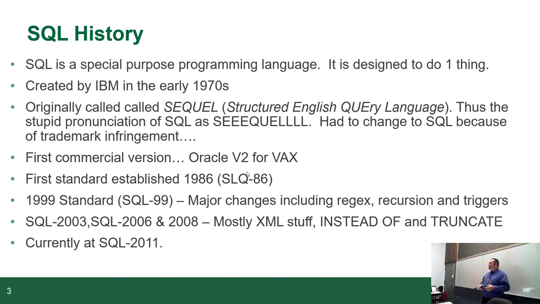That means you can't write a user interface in it. You can't do that kind of stuff. It's designed to talk to a database and only talk to a database. Anybody here ever heard of a language called R? What's it good for, other than making you want to cry? Yeah, statistics. But the R programming language is a special purpose language for playing with numbers. That's its purpose in life, stats. SQL is designed for data.